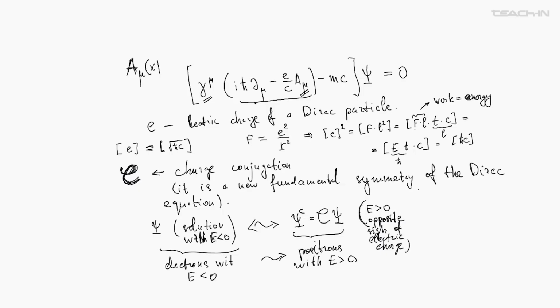So if we try to quantize the Dirac theory, we will use second quantization, right? Yes, we will be using second quantization. In this case there will be no more solutions with negative energy at all, but there will be electrons and positrons: solutions with opposite sign of electric charge, but only with positive energy. So in other words, solutions with negative energy will go away in the second quantized theory in favor of solutions with positive energy but with opposite charge. The negativity of the energy will be replaced by opposite sign of electric charge, if you wish. That is the basic idea behind it.